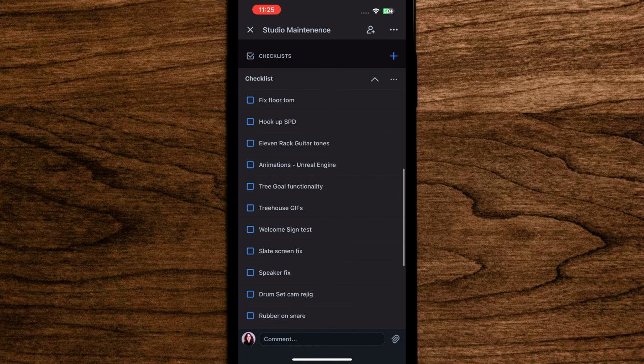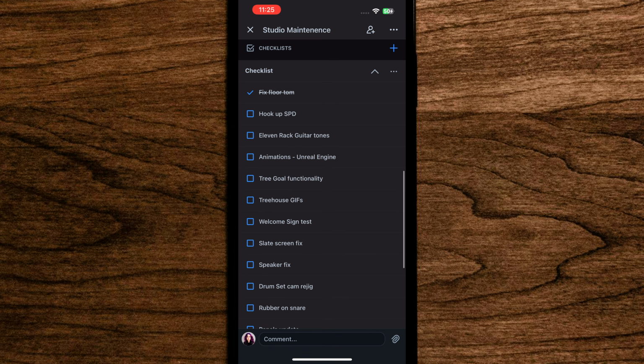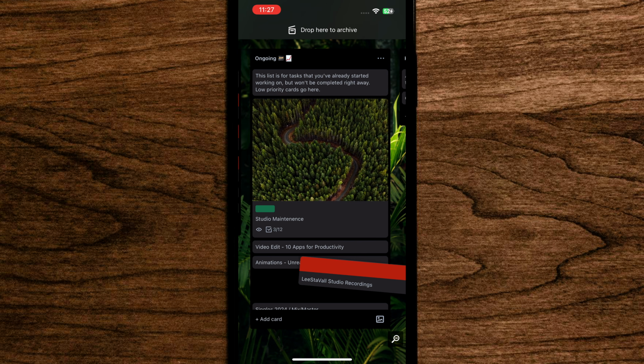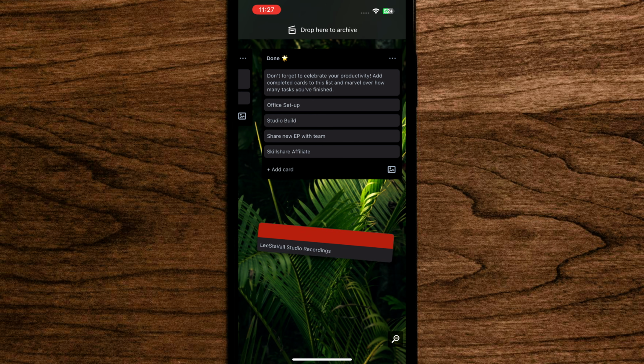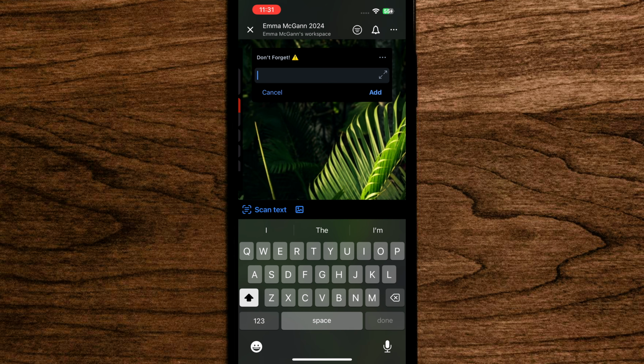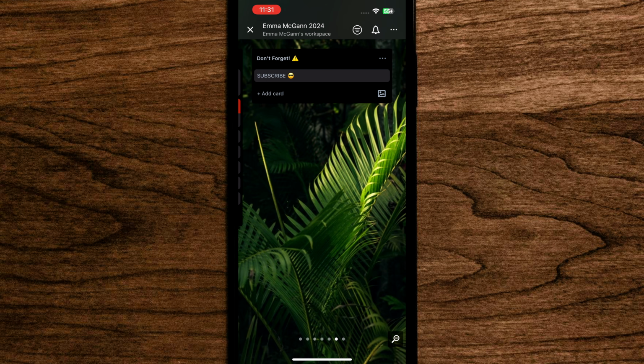Overall, I really like the in-app experience. It's sleek, responsive, and customizable just as it is on desktop. Tiles or cards can be easily moved between columns. In my example here, I'm shifting tasks that are done into the done column. And when I do so, any members with access to this workspace who are watching these boards will be notified when a task is done. So Trello scores big points for being one of our most collaborative platforms on the list today.